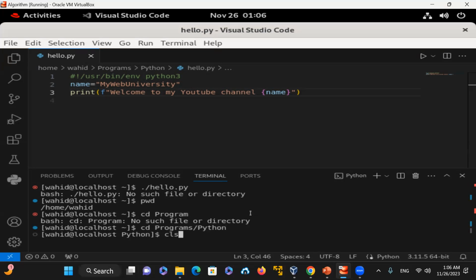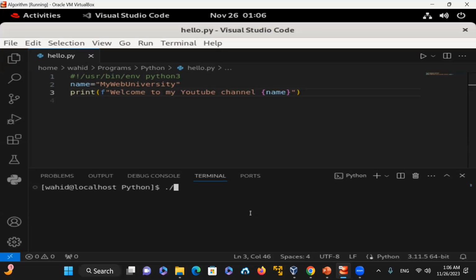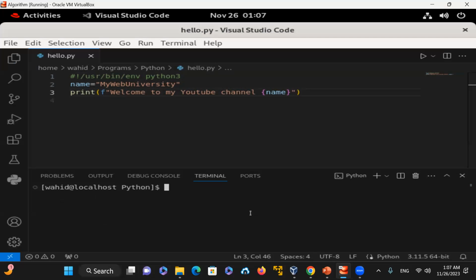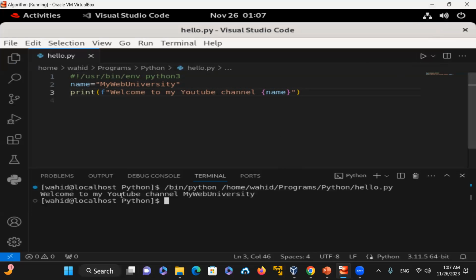You have to be in the right directory. So when you run hello.py, now it works. And then if I just clear the screen here and run it here, it says the same thing.